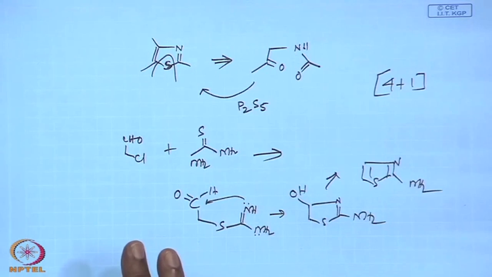So that means there are two important modes. One is this Gabriel synthesis, which involves the use of P2S5. Other is basically the methods which use thiourea or corresponding thioamides also. There are other methods. There are plenty of other methods. But basically, these are the two different kinds of method. One based on the sulfur atoms and other sulfur source like P2S5.